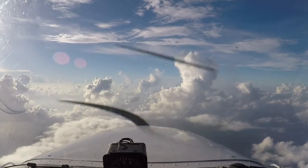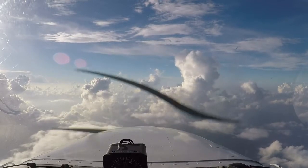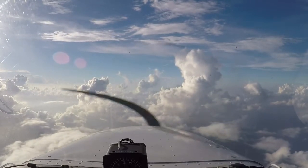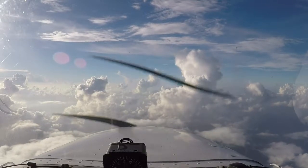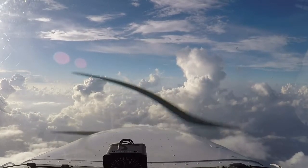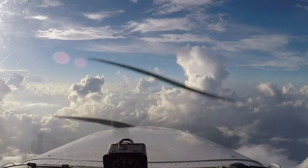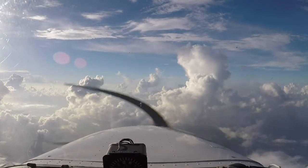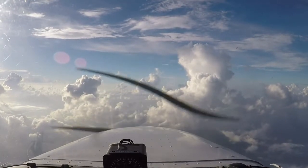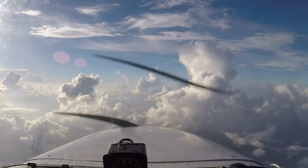Yeah, so between 25 and 26, you should be, it's above standard, so you're looking about at 109 indicated. Where's the temperature gauge for this little guy? I think I've seen it before. Yeah, this could be it right here. Oh, 55 Celsius. Beautiful, huh? Everything looks good. Temperature and pressure looks good. Yeah. Just cruising.